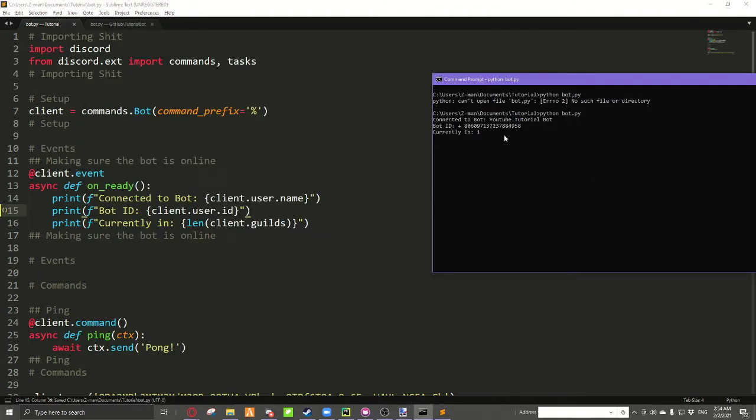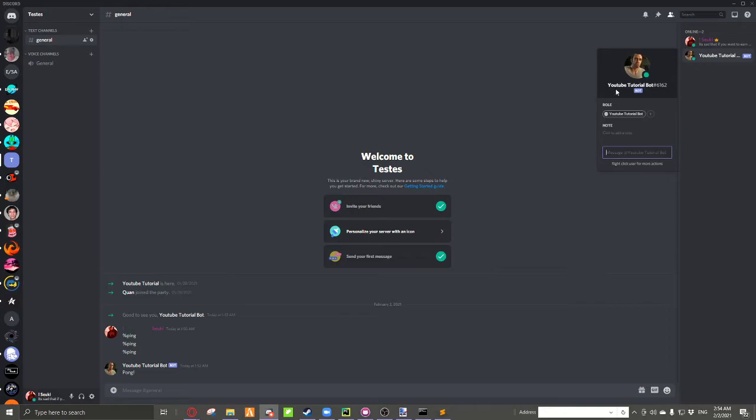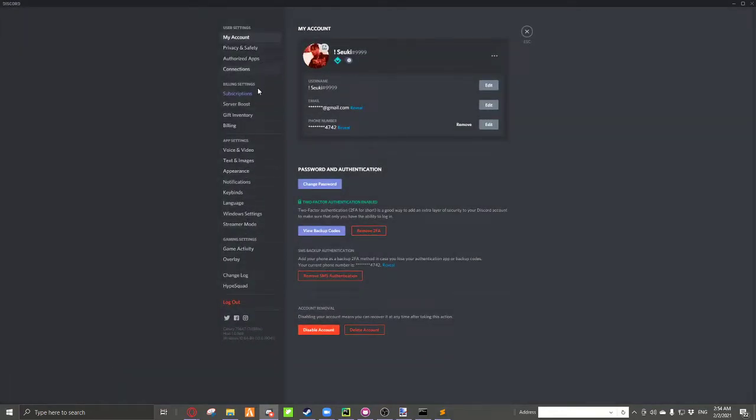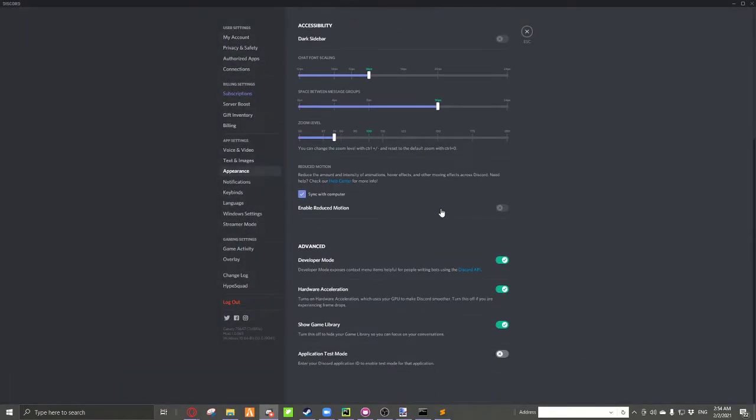So, as you can see, it'll say connected to bot, YouTube tutorial bot. And over here in Discord, the name is YouTube tutorial bot. And actually, really quickly, if we do ping, let's actually do copy ID. To be able to do copy ID, you're going to go to appearance, and go to developer mode right here, and you're going to have that on.